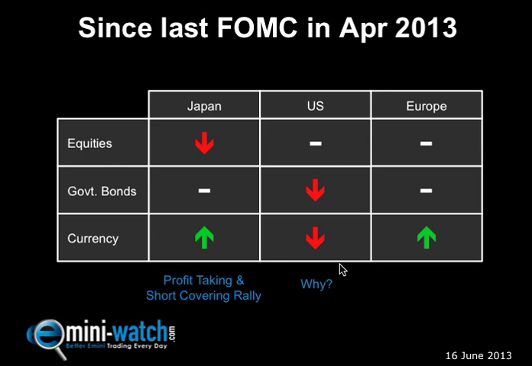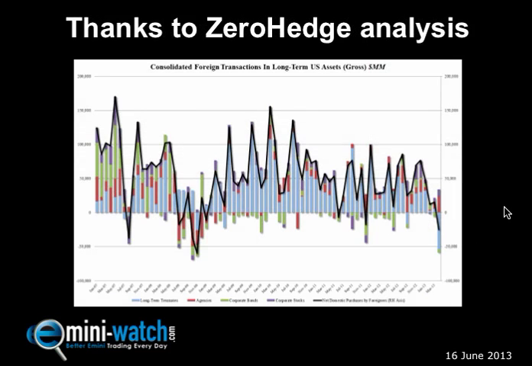But then in the last 6 weeks, we've had real weakness in government bonds and the US dollar index that I showed you on those charts. So what's actually going on there? Well, thanks to Zero Hedge and the analysts that support Zero Hedge by publishing material. It's a great resource. If you're not looking at Zero Hedge every day, there's an enormous amount of good stuff on there. But this is the chart this weekend for me that really showed what was going on.